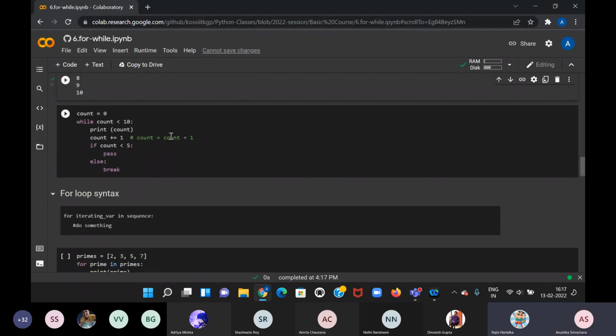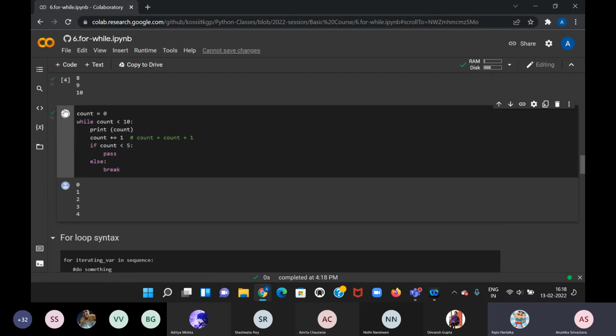Another thing is pass. Sometimes you're writing code and you have some condition like if count is less than 5, and you want some action to take place after that, but for now you're not sure what that is, but you want to test the rest of your code. A good way to do that is with pass. Right now I don't know what I want to write over here, but I don't want it to encounter an error, because if we leave it just as is, then it will have an error because it will not know what to execute in case count less than 5 happens. So basically, it'll just ignore this area, assume that it's happened and move on.